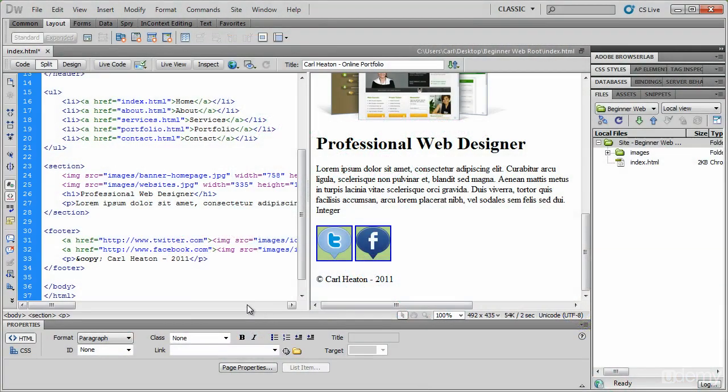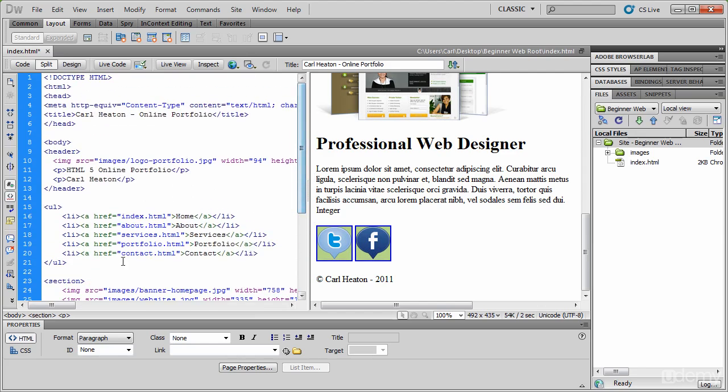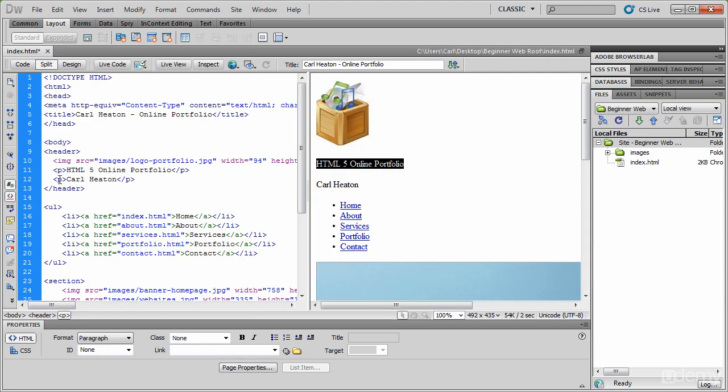Now the next part is going to be helping us with the CSS, and we're just going to do this slowly, step by step, starting from the top. So we have header here. Now the thing is, we have two p tags, but if I give some CSS styling to the p tag inside the header, both of these will change. So we need a way of identifying them.